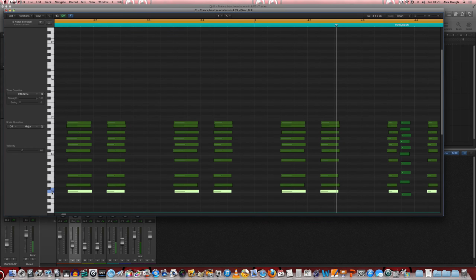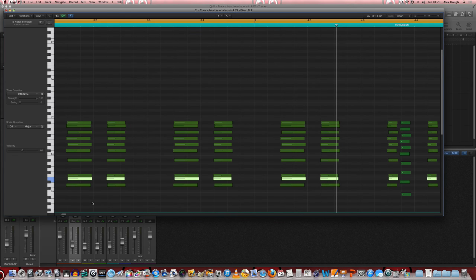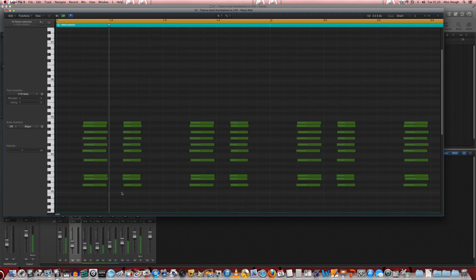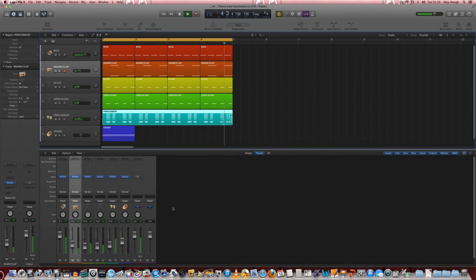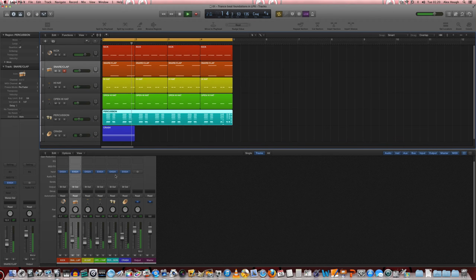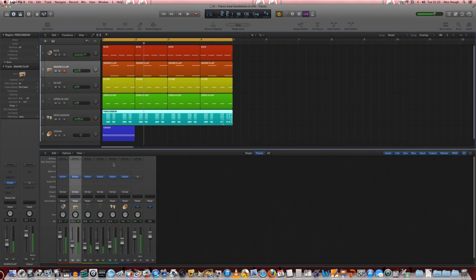But we'll just move one of these pitches here. It's causing too much of a low end resonance. We'll just change that sample. So that's a bit better there. And there you have it. There is a very basic trance beat to get you underway.